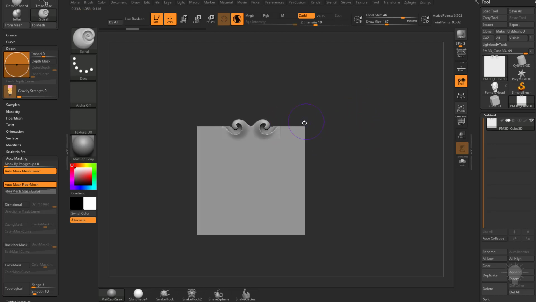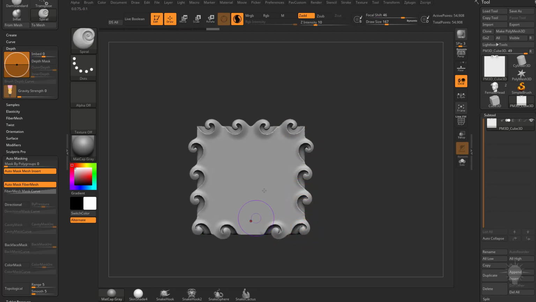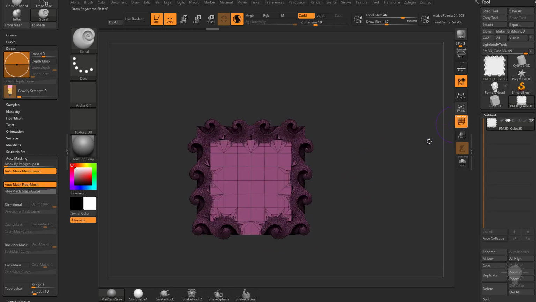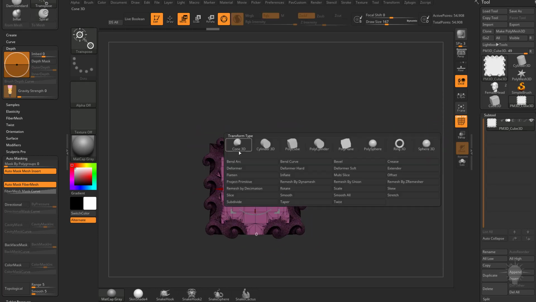However, if you make a spiral and then put your brush anywhere else and you do Shift 1, that's going to replay last relative. So you can go around your object and just keep replaying that last stroke, and it'll keep doing exactly that stroke in there. If you want more space in there, you can hit W, go into your gear icon.